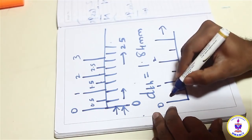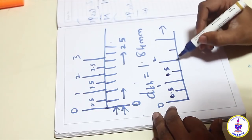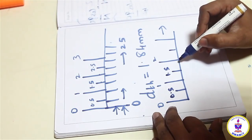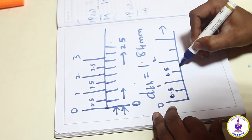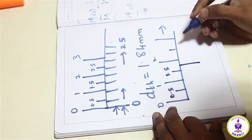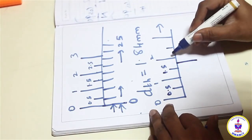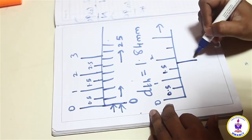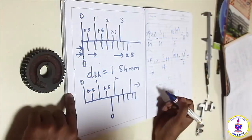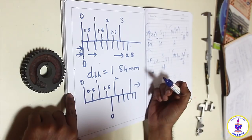Now this is my 0.5, this is my 1.5. My 1.84 mm lies in between 1.5 and 2. So without any difficulty, I will move my vernier scale 0 and set it in between 1.5 and 2. I am not sure where exactly, but approximately 1.84 is a half distance more than the center line of 1.5 and 2. So it is nearby the second line. So I go and set my 0 line over here. To find out where exactly the 1.84 lies is going to be the task.